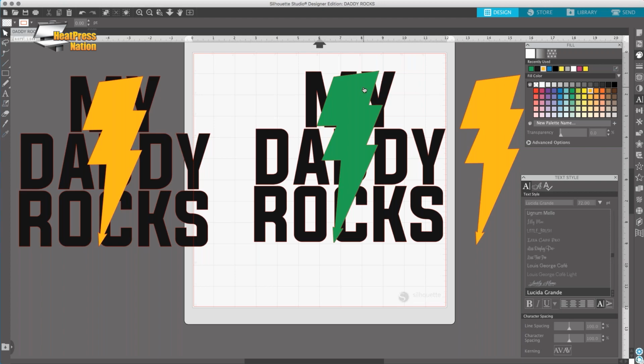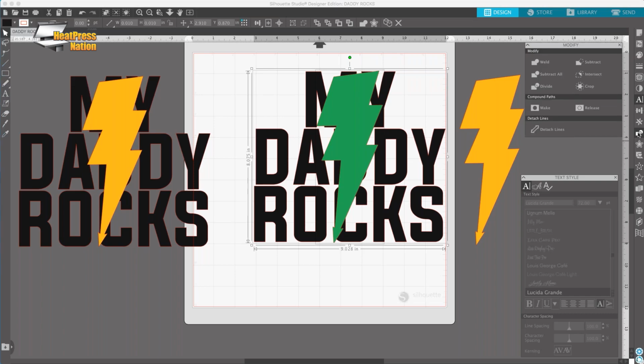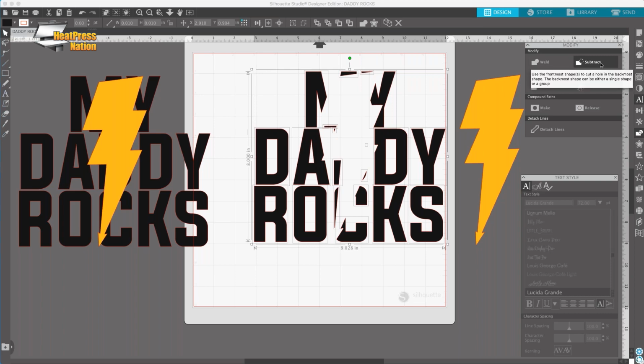All right, so I'm gonna click my green, the offset, and holding the shift key, I'm gonna click my text, and we're going to open the modify panel. This is where we mess with our shapes. And all you gotta do is hit the subtract button, and boom, it just erased that part out of the background.